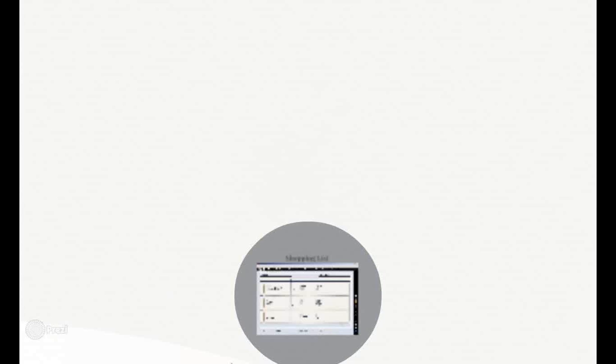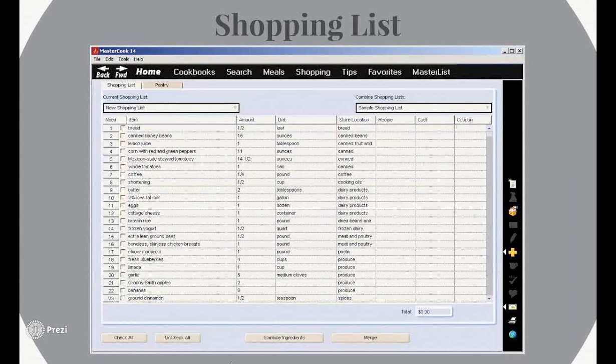All of the items, as you see listed within my shopping list, can be sorted at the top either by item, amount, unit, or store location, which is how I prefer to sort my items. So that way, as I make my run through the grocery store, I can figure out a path of least resistance to pick up all my items. Also, you can see the ingredients are then identified within each recipe. You also have a cost amount and even a coupon amount that would allow you to adjust your cost down at the bottom.